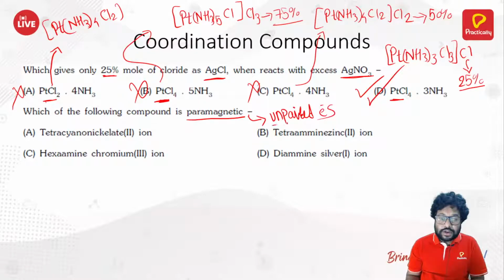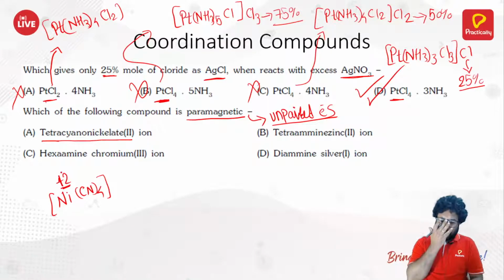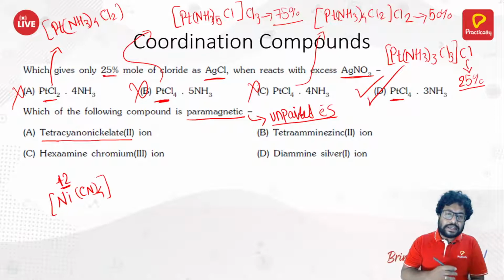Compounds having unpaired electrons are called paramagnetic. Now, we need to check which of these 4 compounds has at least 1 unpaired electron. The very first is tetracyanonickelate. Tetracyano means 4 cyanides are there, and nickel is there. We don't know the charge here, and we need to find that. Nickel is in a +2 oxidation state. That is what they had told us, and we need to see only that thing, because we need to check whether it has at least 1 unpaired d electron or not. So nickel is in a +2.